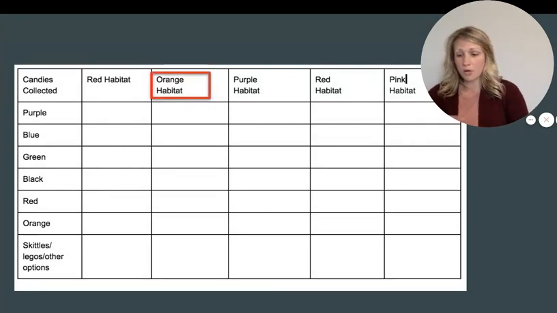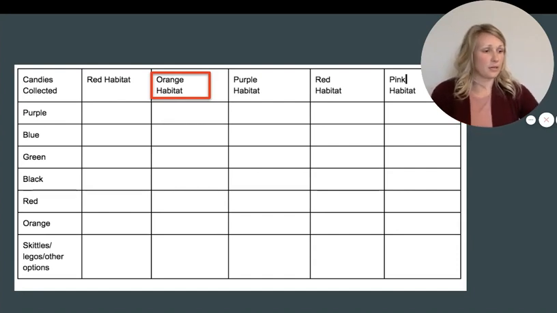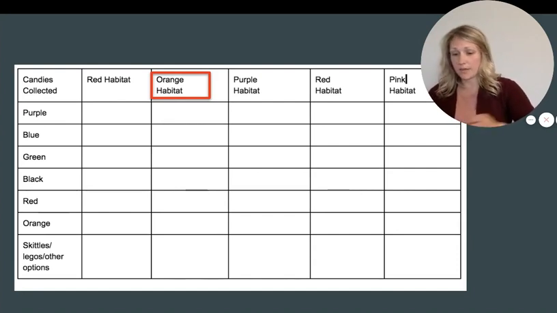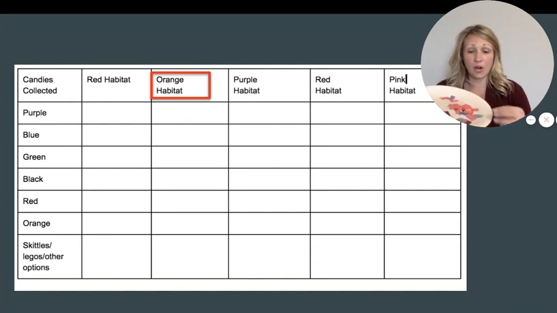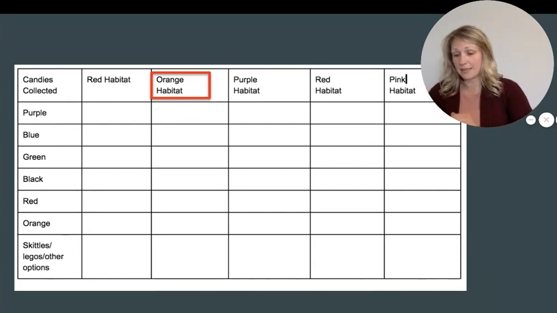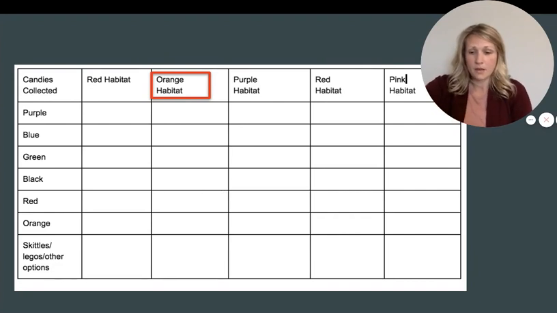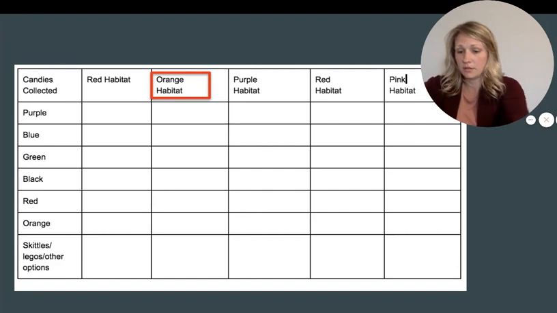So I would have to go back through and reset up my materials. So I would have to sort them back out, get all of my reds back out that don't have the M's on them, and I would have to put the rest of my materials back into my coffee filter.